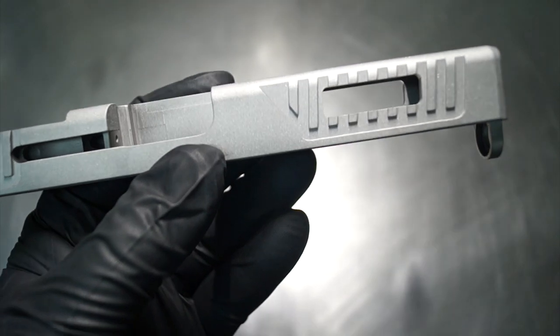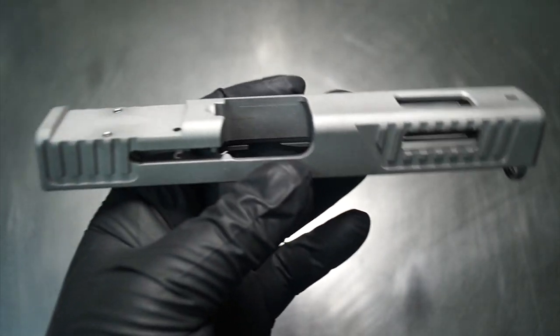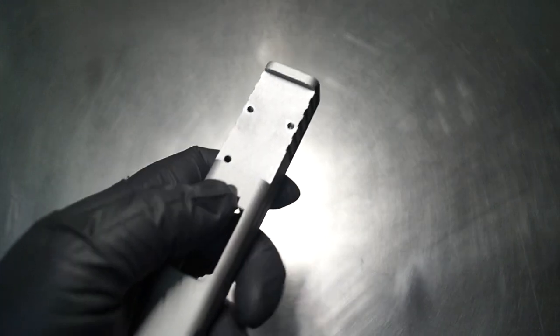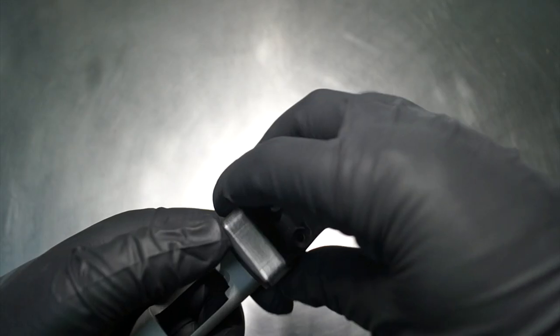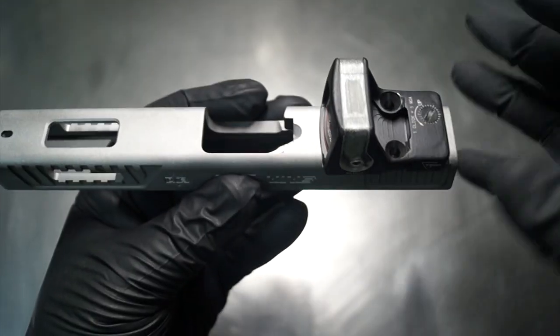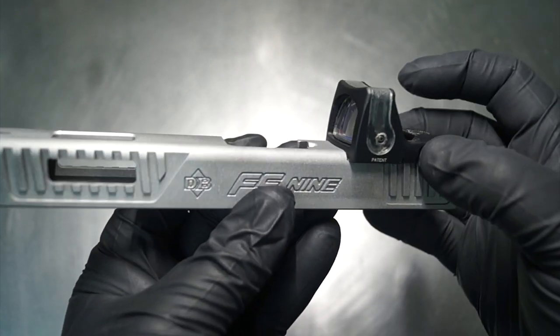Same thing on this side. Very pleased with the way it came out. Just overall gonna be able to see some nice barrel. And then last but not least, we ended up adding the cut work on the back for the optic. I have an optic here. We're gonna go ahead and drop that in, and it's gonna look something like this. Now, of course, guys, you know me, I'm gonna get you some real pictures, but this is just the quick assembly. This is just the overview here.